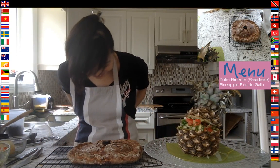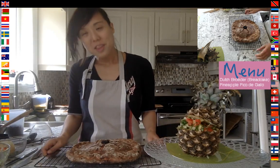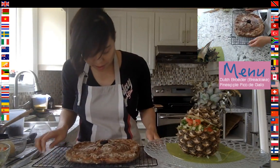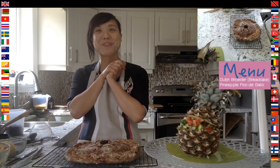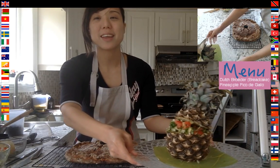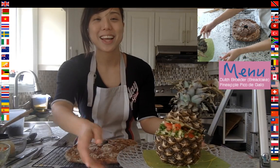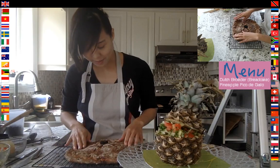We have a sunburn. The bread is okay, but the sun, the apricot and the lemon, it burnt. I should have taken a picture of it before putting it in the oven. So the apricot and the lemon zest burnt, but the bread is baked.